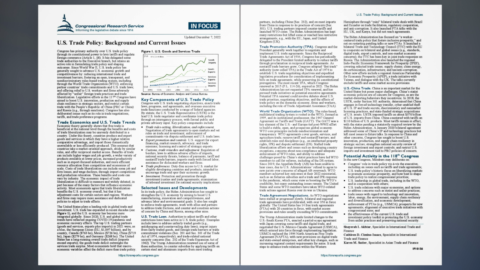U.S. trade relations with major economies, and options to address concerns such as statist and unfair practices. Trade issues with regard to technology and innovation, labor, energy, the environment, supply chain resiliency and diversification, and economic development. Enforcement of FTAs, for example, USMCA, prospects for new agreements. Alignment of executive trade initiatives with congressional aims.